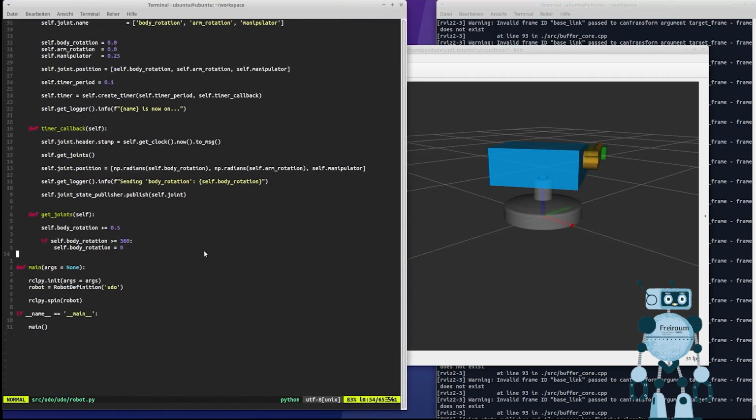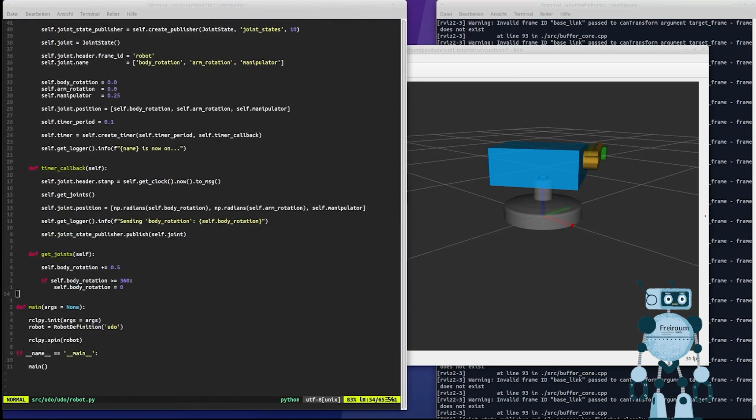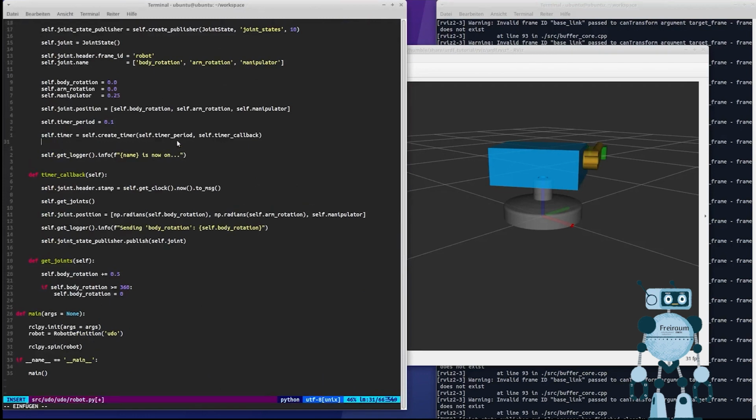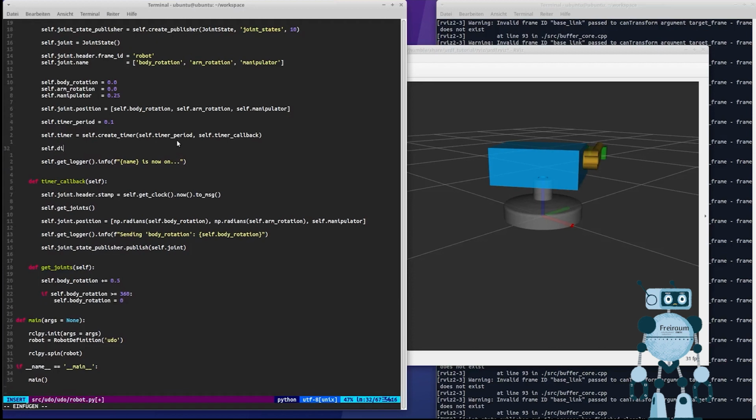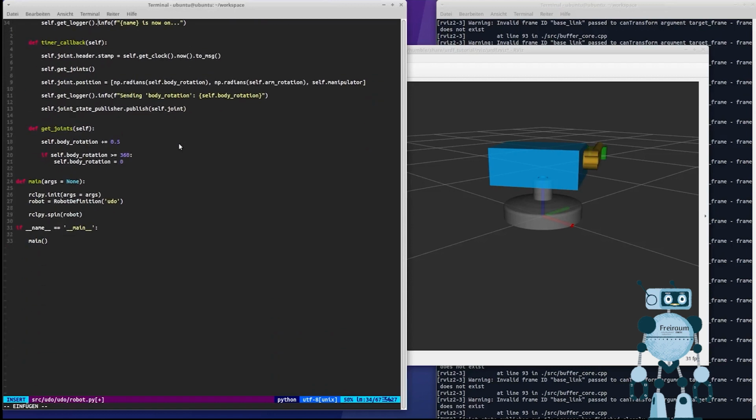So let's stop now and let's add another movement pattern. For instance, let's say we want to move the arm up and down between a predefined range. Since we want to change direction of rotation in order to stay inside a predefined range, we define another class attribute, self.direction, and initialize it to 1. If the direction equals 1, the arm moves downwards. If the direction equals 0, then the arm moves upward. In any case, the arm should rotate about 0.5 degrees in one of the two directions.